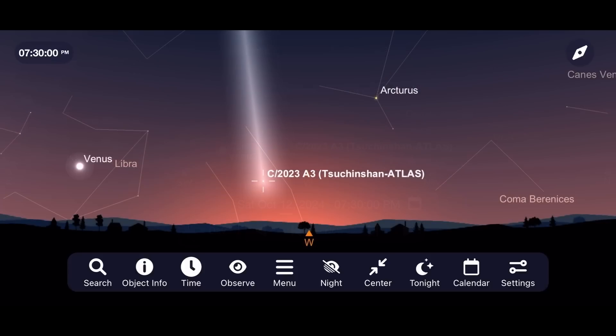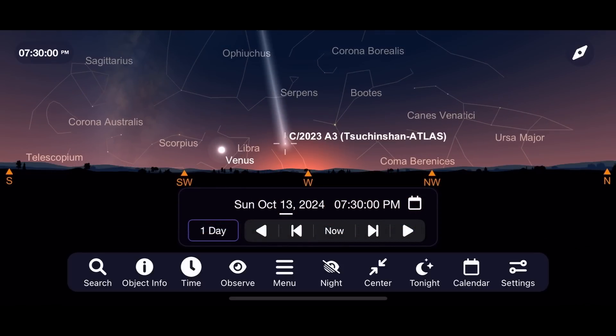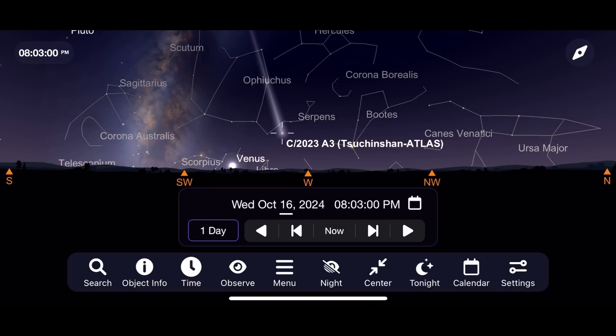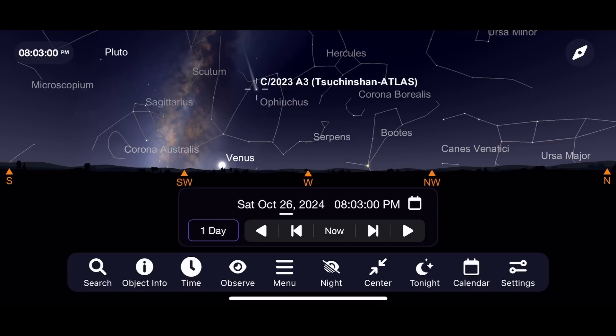There, low to the horizon, you may see a small, faint, blurry object in the constellation Virgo. If you have trouble finding it due to the sky glow left over from the setting sun, switch to binoculars to see if you can pinpoint it in this region of the sky. Even though this comet will be less bright each night after the 12th, it will probably be easier to spot as it moves higher in the sky as it enters the constellation Serpens around October 16th. It's around this point that I'll start making my observations a little bit later into the evening to allow the sky more time to darken, which will help it to really pop out of the background of space.